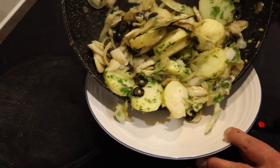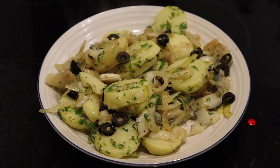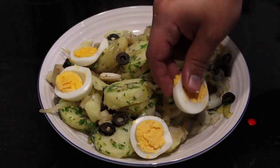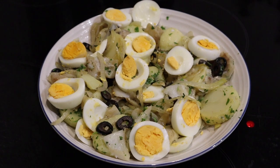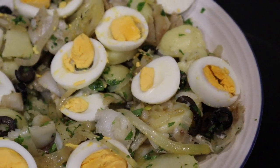I'm just going to simply plate it out. Now we're going to add the eggs. And there you have it. You wouldn't think egg and fish goes together, but it really goes so good together — it just complements it, especially with those onions just slowly cooked. It's absolutely beautiful. This is one of my favorite Portuguese recipes. It's delicious.